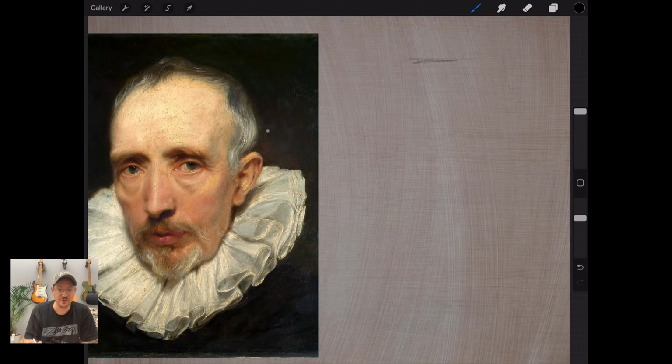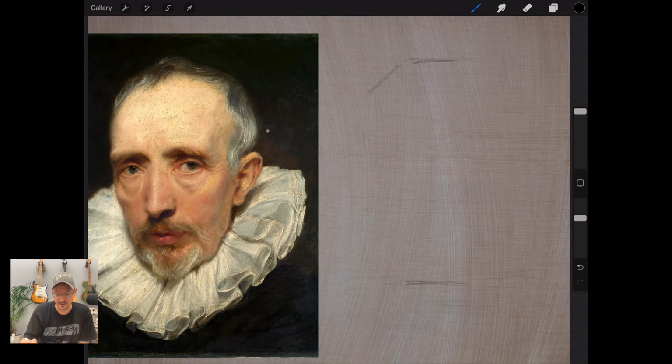So we start with figuring out where the top of the head is, where the chin is, and that's about here. Then we kind of box things in. We have our CAM system, C-A-M, which basically stands for compose. We want to put him on the panel so he's not going to fall off or grow on us.